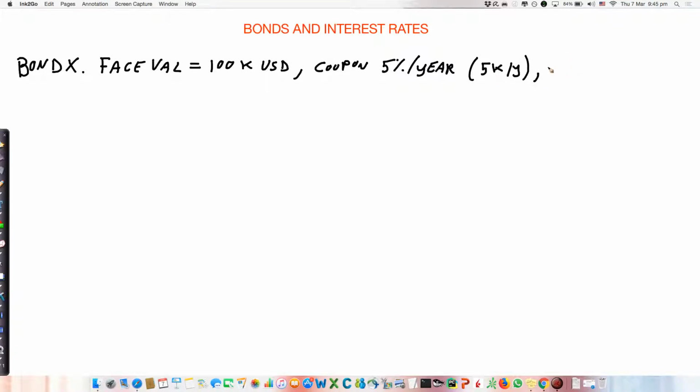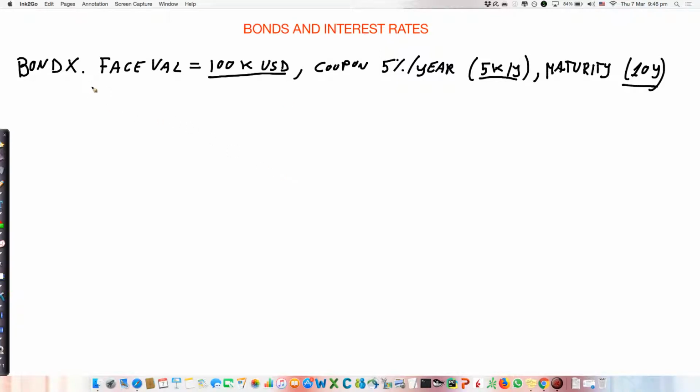And then you also have a maturity. So when will you have back your money? For example, let's say 10 years. Again, we have the face value, how much you pay for the bond when you buy it, the coupon, that is 5%, and 5k per year, and then the maturity, 10 years in this case, and this is the time that you have to wait to get back your 100k. Of course, hoping that the company or the government, whatever is issuing the bond, will not fail before that.